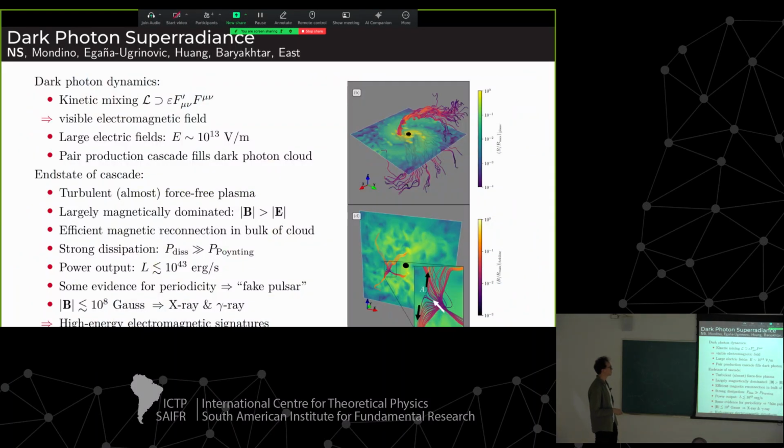Perhaps the last thing I want to say about this is that we actually did some searches. There are several ways to look for this, but one way is that you have a binary black hole merger, and after that merger, you expect the super-dense cloud to grow, and then eventually, if it's grown large enough and we have some kinetic mixing, you expect some electromagnetic signatures, meaning some X-rays or gamma rays from the same point in the sky.